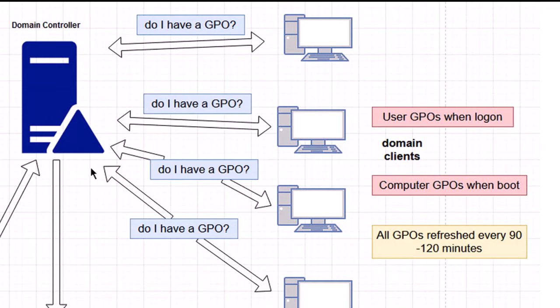So having worked in a school system, high school students used to log on to their client workstation, and the minute they logged on, they would unplug the network cable. They had learned from TikTok or whatever that the group policies were eventually coming down on that workstation, and they were attempting to circumvent those group policies coming down. But the minute they plug that cable back in, at some point, every 90 to 120 minutes, their workstation is going to go back to the domain controller and say, please give me my group policies. So they will come down whether they like it or not.